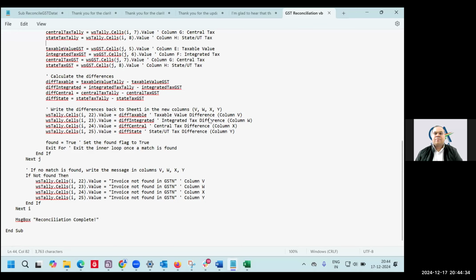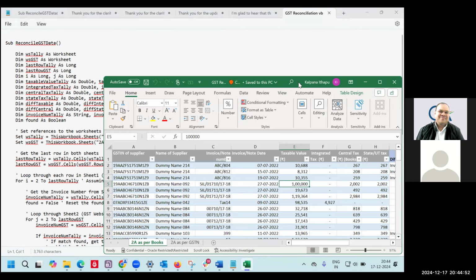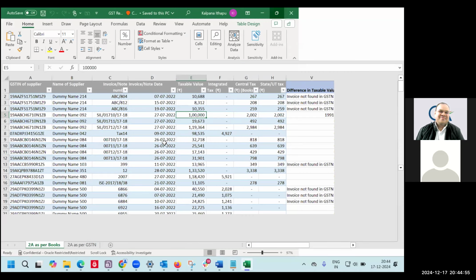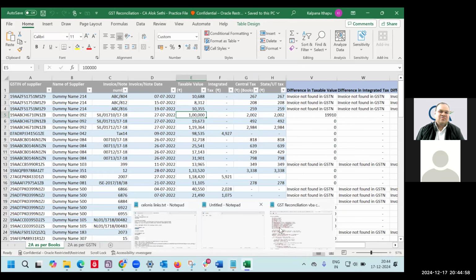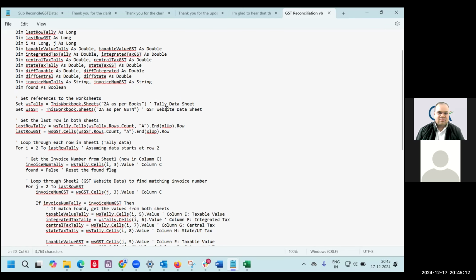Okay, so this is the code, but don't be afraid of this code. We can develop this code with simple steps using our new technology, ChatGPT. I also took the benefit from there only. I know the basics of VBA, so I just talked to ChatGPT: this is what I want. So as a good friend, it has given us this very beautiful code, which saves a lot of time for us.